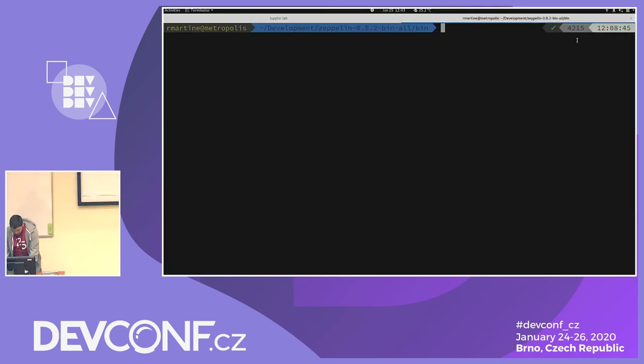So let's go to Zeppelin. Zeppelin is a bit different. It has a whole distribution that you can download. You must uncompress and run the binaries from there. It's based on Java, so you need a JVM in this case. I think for many of you, it's already a disadvantage of Zeppelin compared to Jupyterhub. Well, anyway, let's see what Zeppelin can do.